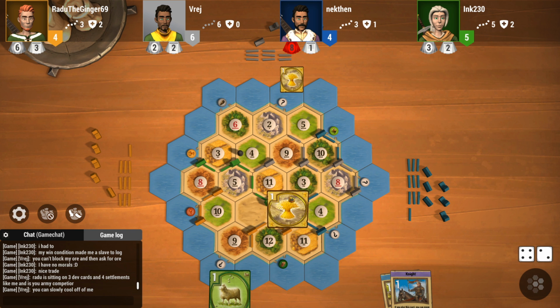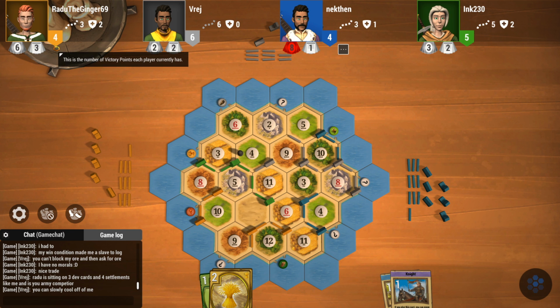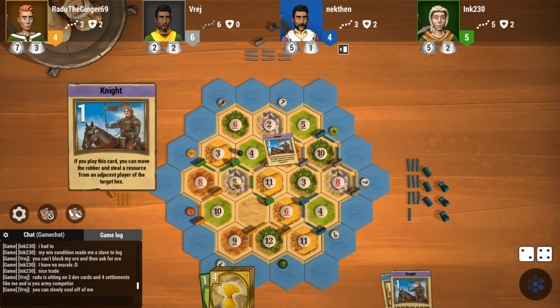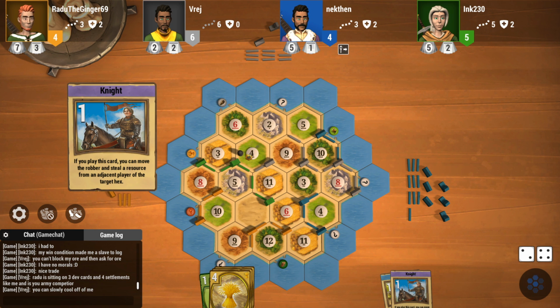Okay, 6. That's good. Helps me out. Now, he doesn't have a knight. Oh, I'm going to get largest army because Orange didn't play a knight. So that means he's probably got 2 victory point cards, unless he's got like 2 monopolies or like 2 road buildings in his hand. Okay, that's pretty good. I need that. If a 5 gets rolled, I get my final city, and I could win. But I might get targeted.